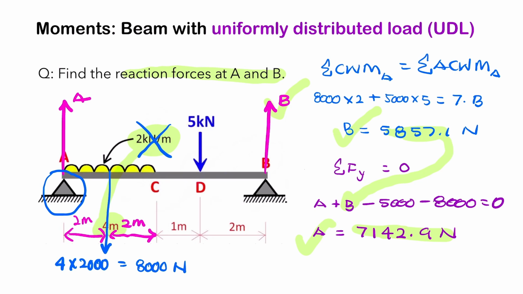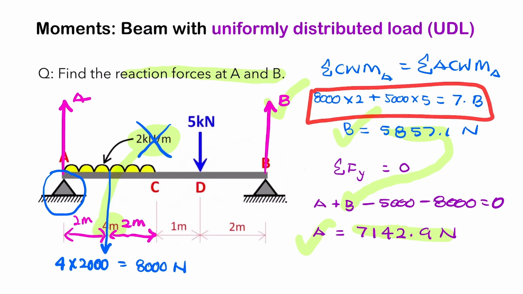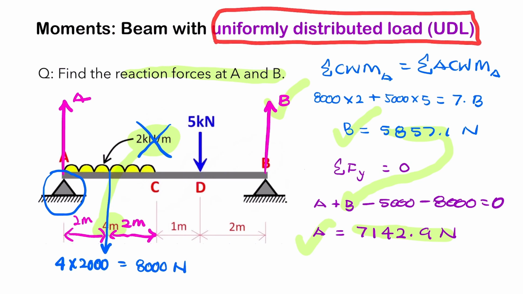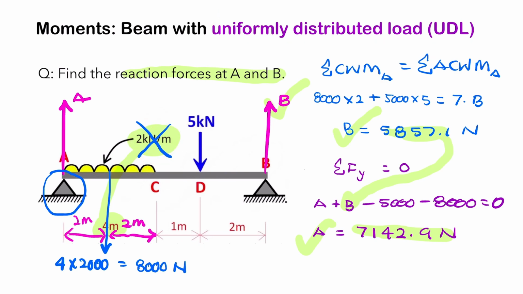And it's an equal amount of work if you were to do it using the equilibrium principle or the principle of moments. It's an equal amount of work. So you could have chosen A or B to take your moments around. But the important thing is that when you come across a uniformly distributed load, you multiply the load by the length that it's distributed over to give you your total load. And then you put that in the center, and then you just ignore the original UDL. I hope you found that helpful.